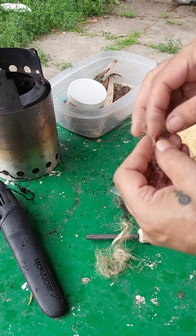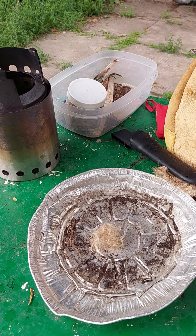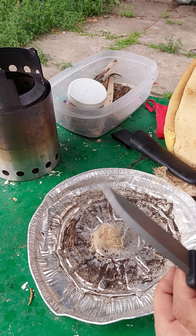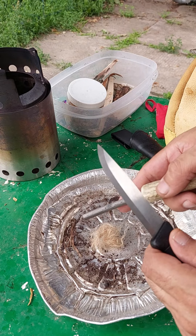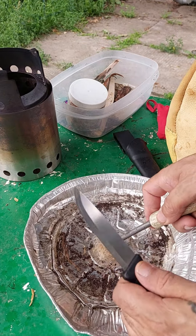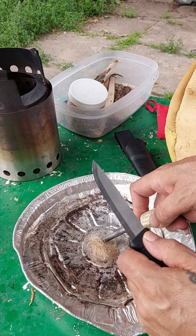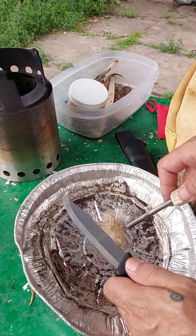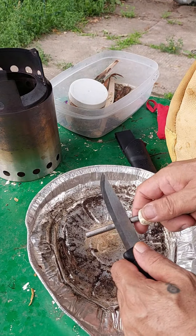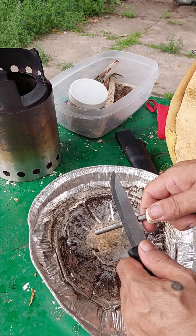I make a little bundle — I don't need much for demonstration. There are five different techniques to use a ferro rod. The first one I'm going to demonstrate is called the pull technique. I'm going to plant my hand down on the ground — it's not going to move, only the ferro rod is going to move. Demo number one: pull technique. There — pull technique, good stuff.